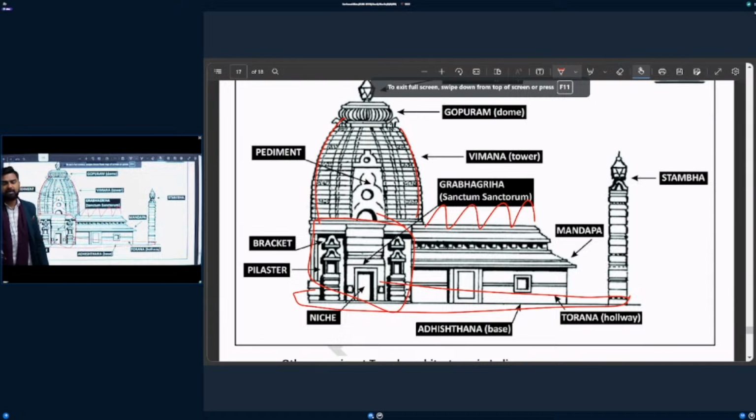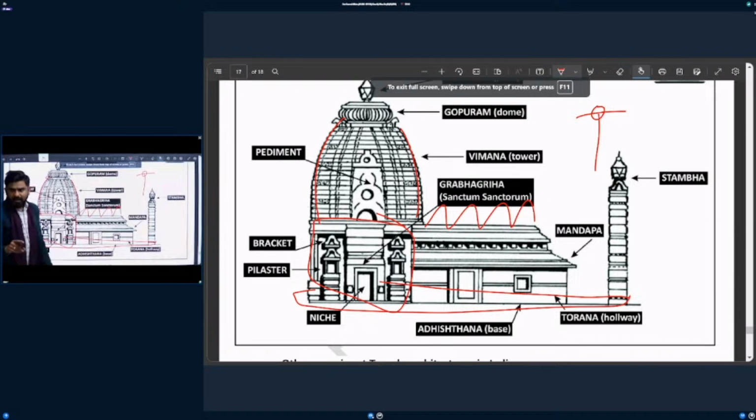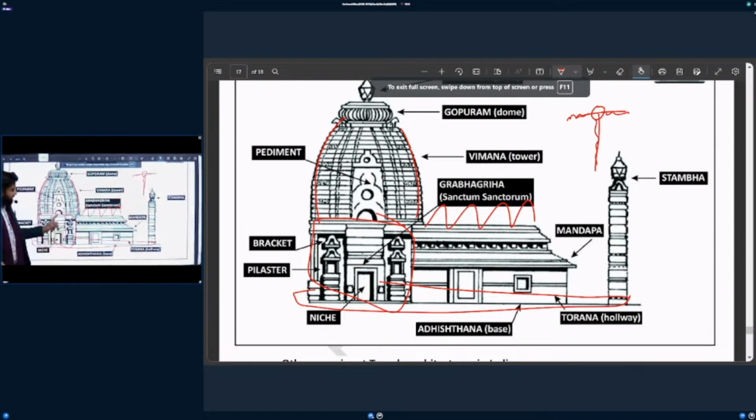ज्यादातर आप notice करें तो it is made like a T shape में होते हैं ज्यादा temples. Most of the temples in India are in a kind of T shape. T shape में यहाँ पे आपका main क्या हो गया? गर्भगृह, and above that you have the शिखर, और side में sloping करते हुए मंडप सेम आगे की तरफ होते हैं. जैसे यहाँ पे देखिए, यहाँ पे साइड भी होगा. If you look at the top view में एक तो आगे की तरफ होगा और इसके साइड में भी निकल रहे होंगे. This is the peculiar feature of Nagar style, that they have a sloping shikhar above the garbhagriha, and they have mandaps in front, number of, and it is more or less in the form of T shape. Clear?